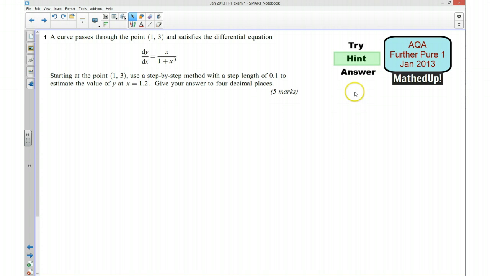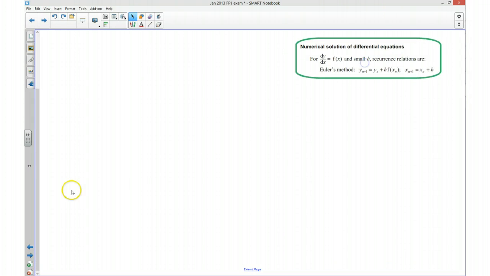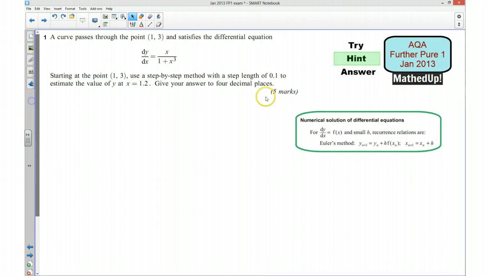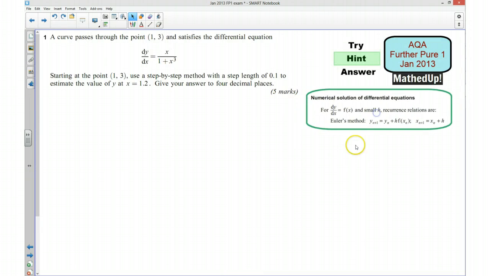I'm now going to give you a hint as to how you can go about answering the question. So we're going to start off by giving you the formula that comes in your formula book. So we're going to put that over here. And we're going to write down, first of all, the information that we know. So I know that my initial x value, or x0, is equal to 1. And I also know my initial y value, y0, is going to be equal to 3.